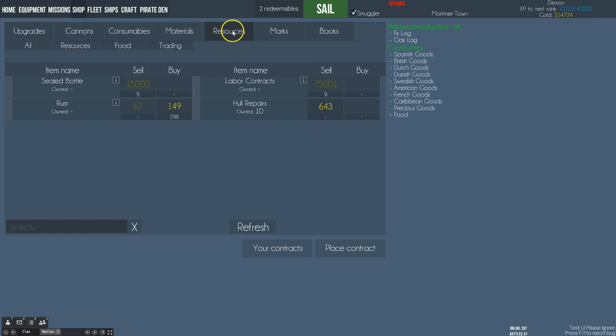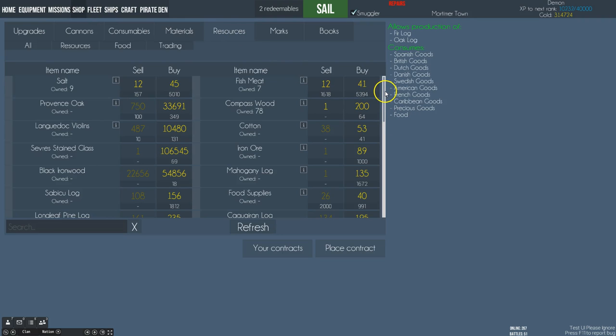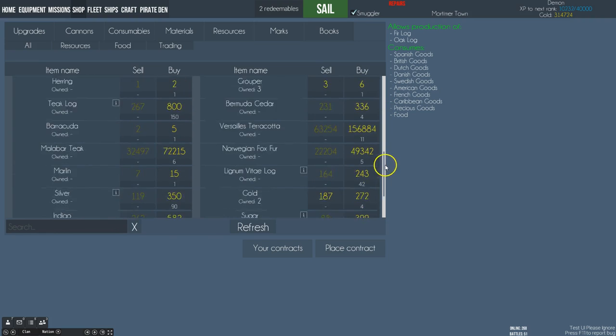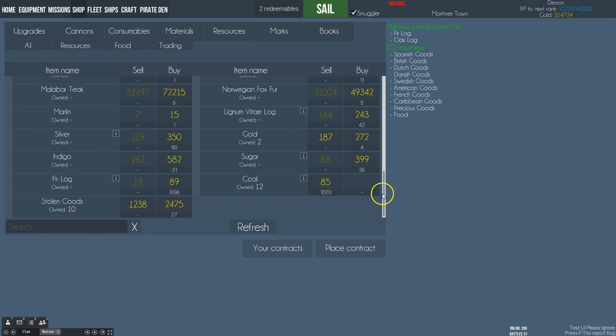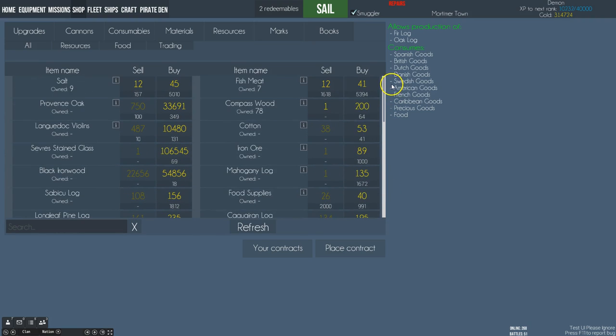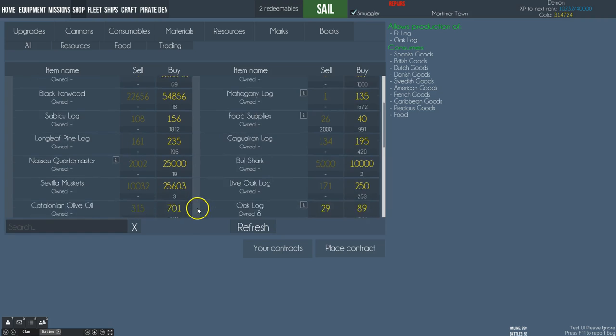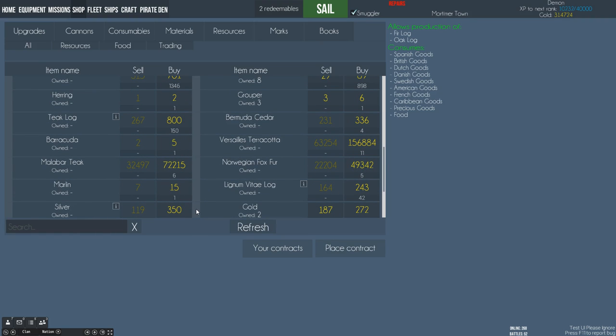I go to the shop, go to the resources. Look through here, okay, is there anything... Let's say I only had 10 grand I could spend. I'm like, okay, well, let's find the most expensive thing I could possibly buy. Well, that's a little too much. That's right around 10 grand. Okay, I could get that. Could get some of that. Let's see, is there anything real close to 10 grand?